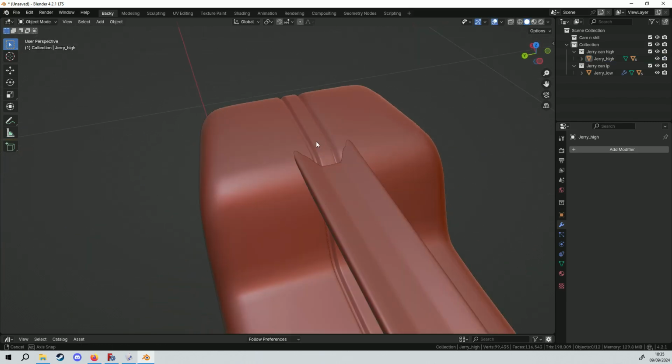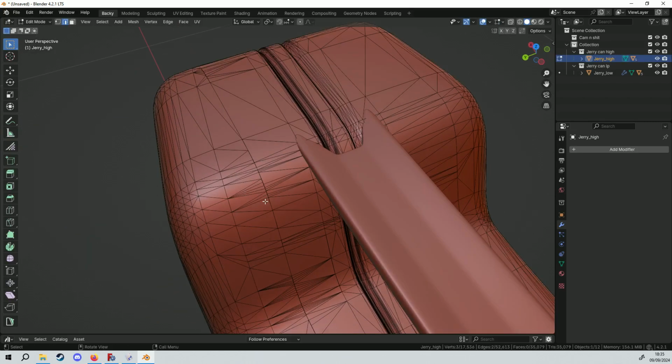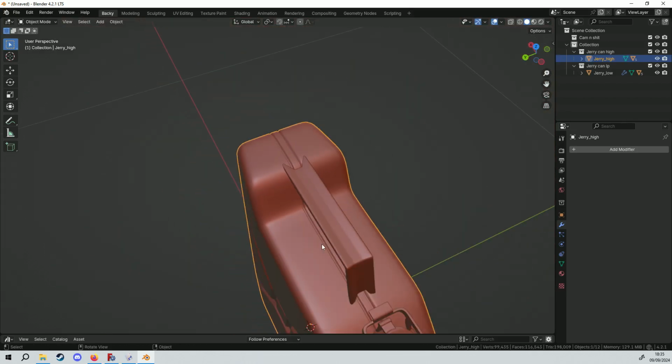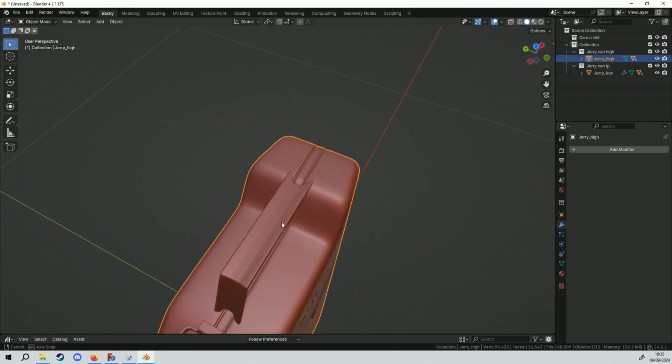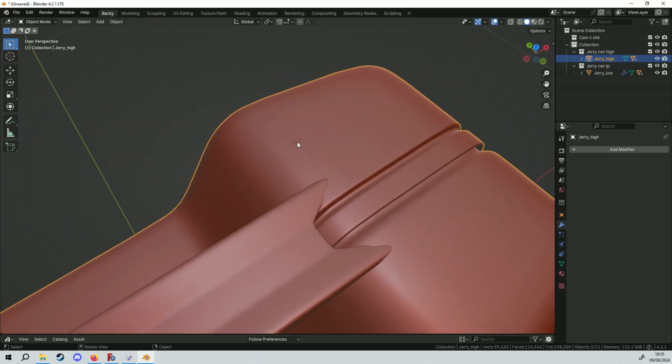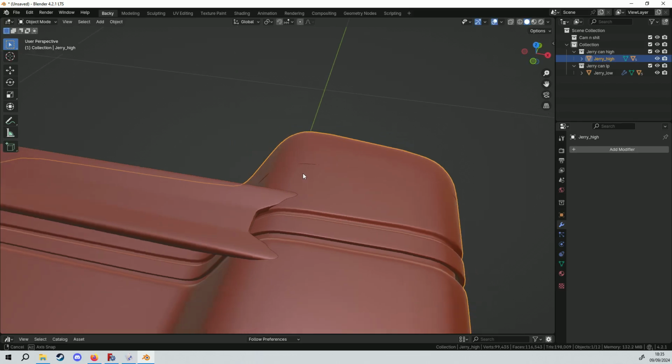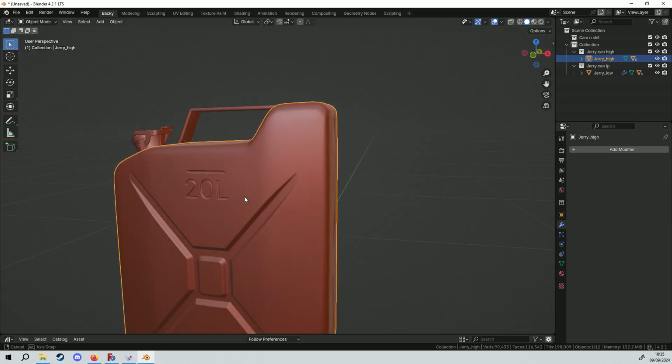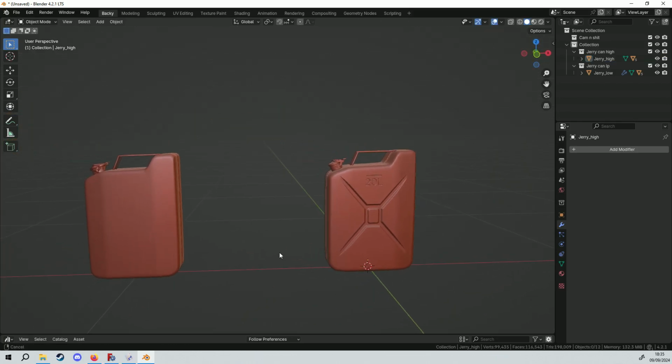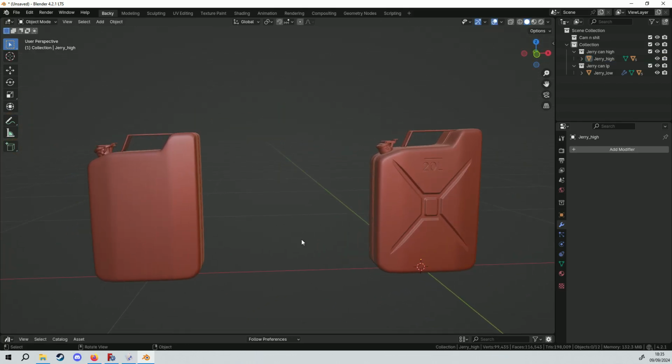Here's also an artifact I got from the mirror modifier, I guess, just from polys overlapping. It's not very fixable. You can try to hide it, I guess, but there's always going to be a bit visible and it's kind of a pain to retopologize, so think about if you want to use Plasticity for this. But that was my guide. I hope this helps you in your workflow, and good luck!